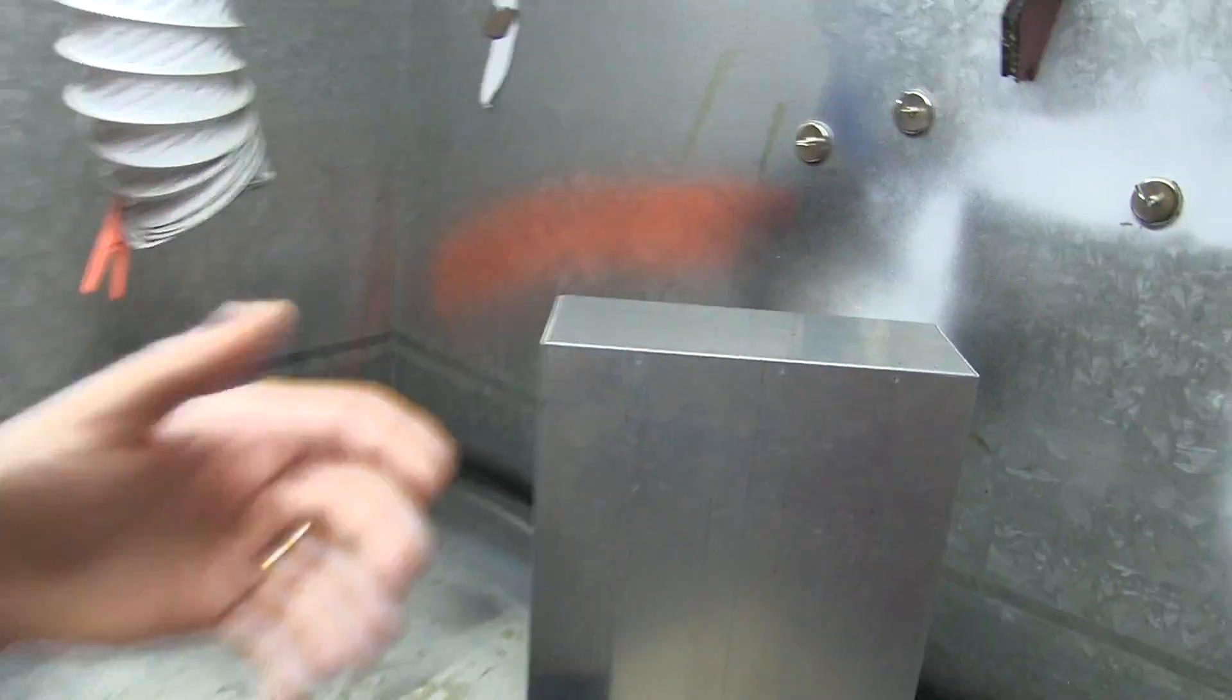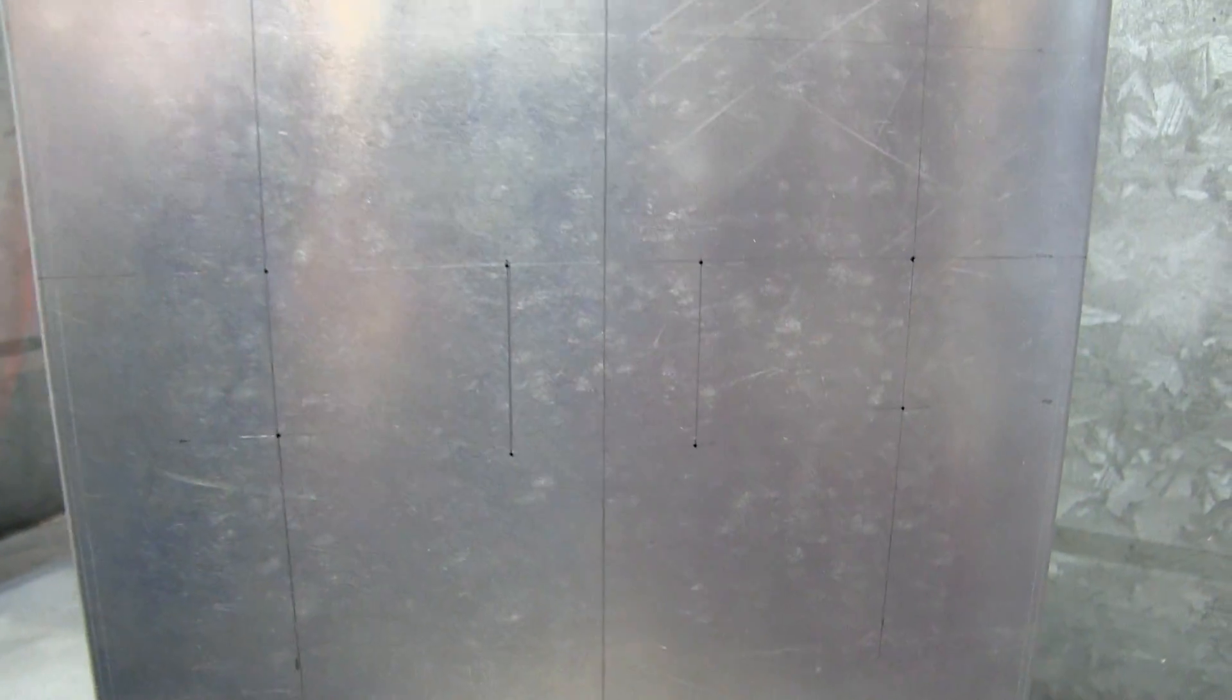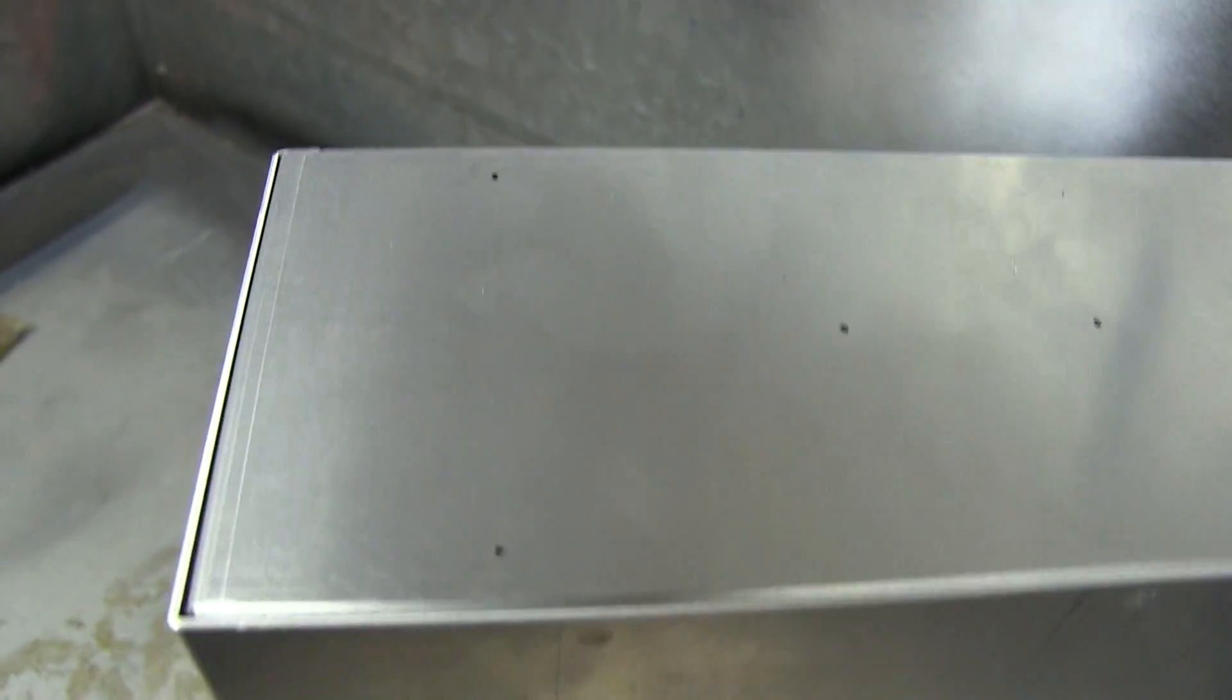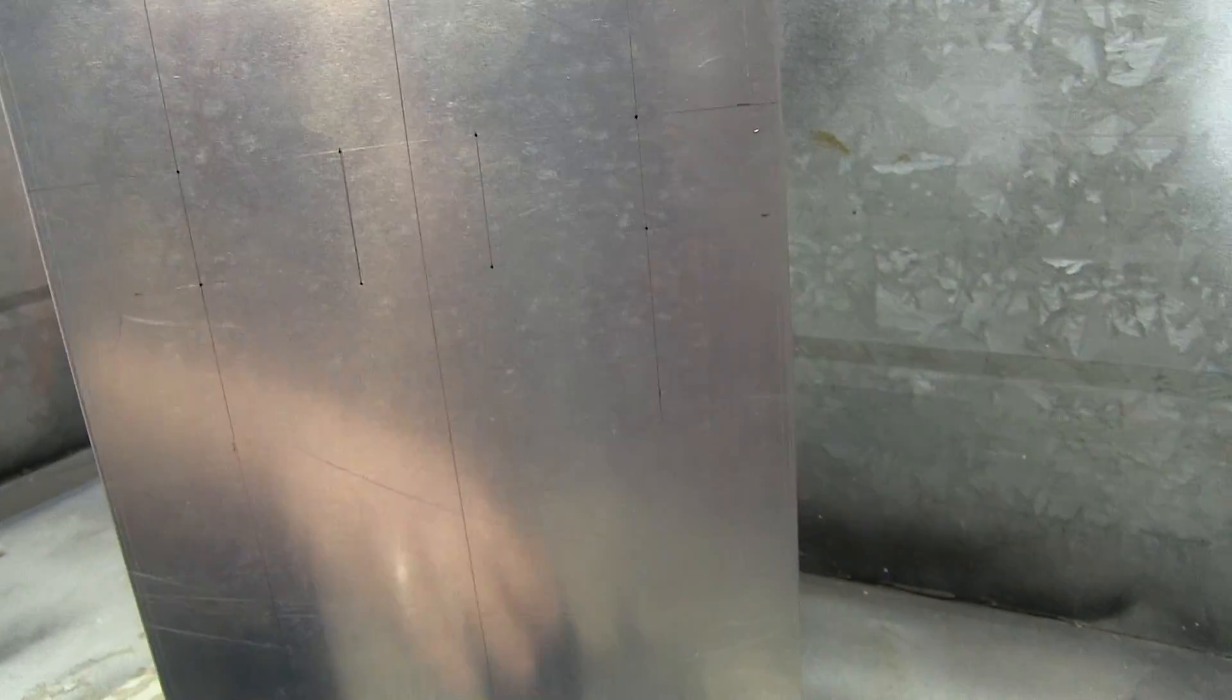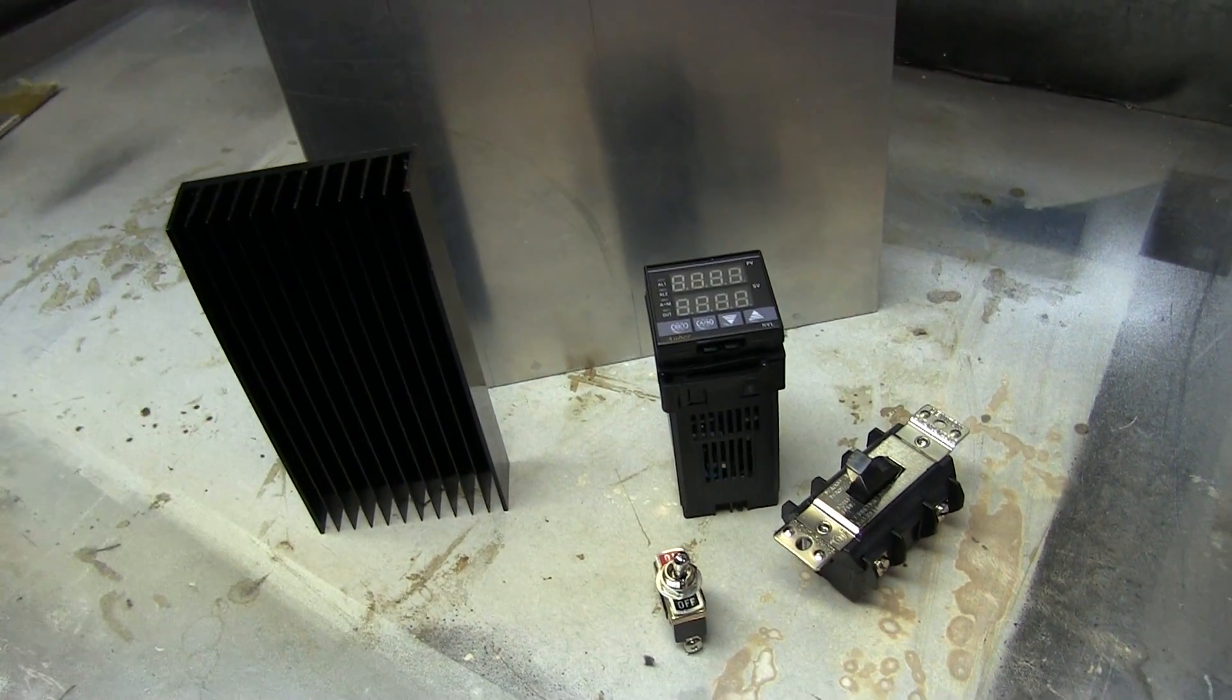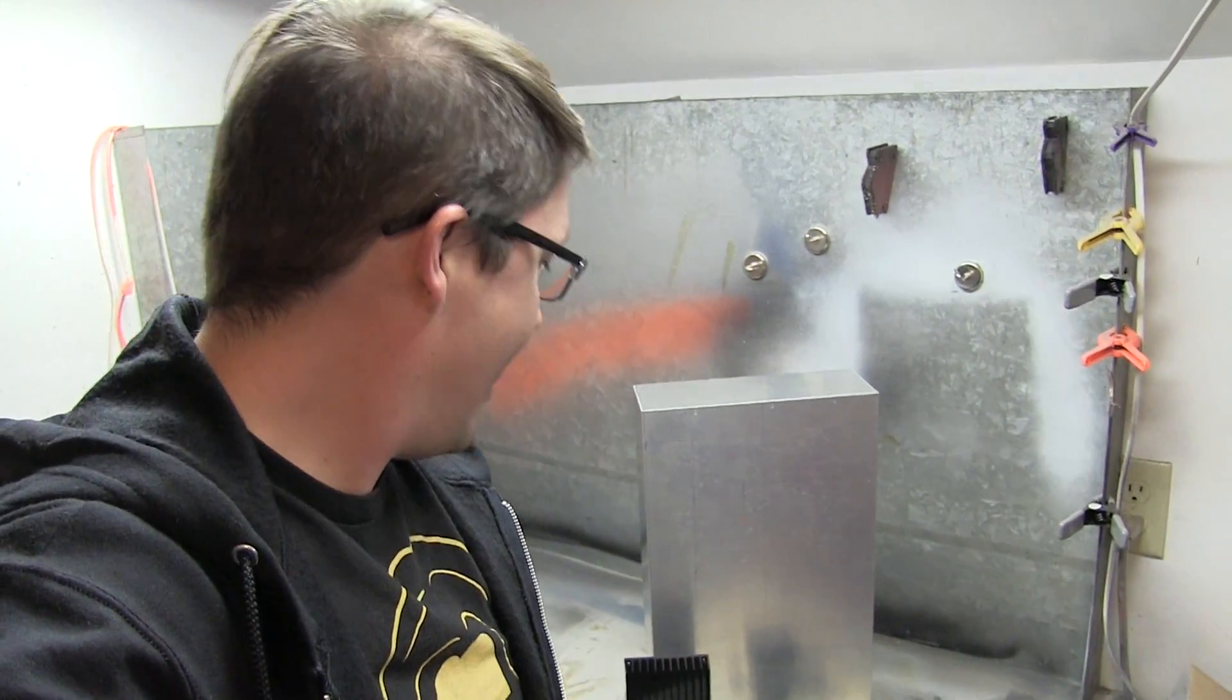We have got the case marked out, not sure if you can see that there, but some little drawing marks. I've got my little black dots for points I need to drill, we've got points for our switches, the square there's where the PID's gonna go, all the goodies. This is just a very small selection of course, but just to show you we are here with my friend Eric and his son Bjorn, so we are getting ready to do some grinding and scraping and all kinds of good stuff, so let's do this!